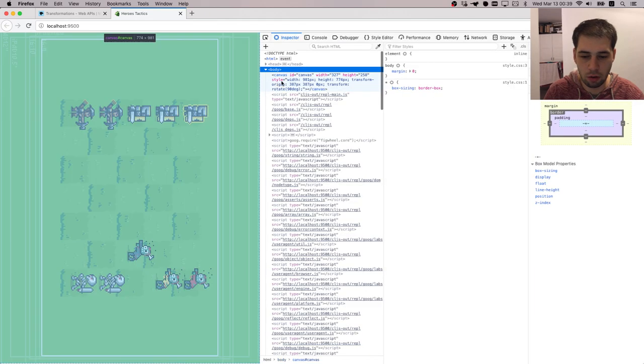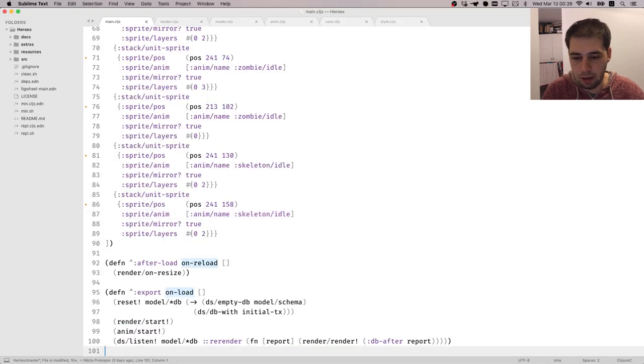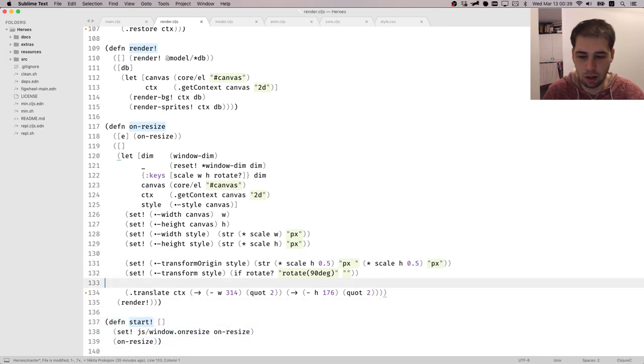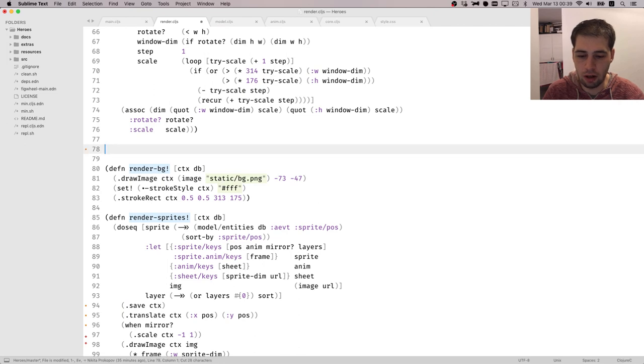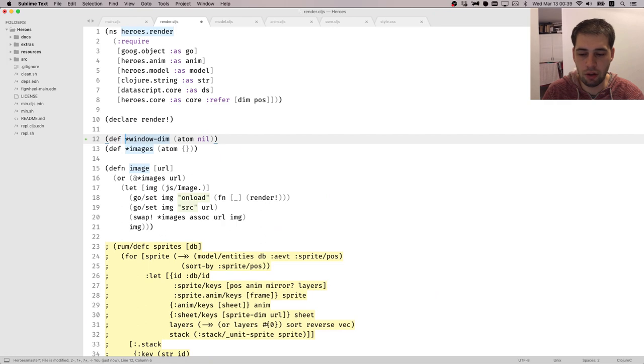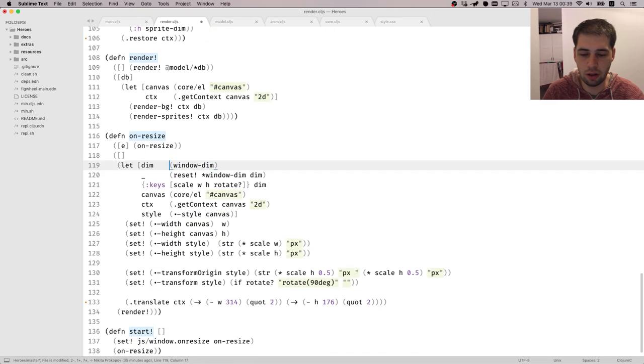Okay, let's show it. Yeah, there's Canvas, and then there are the scripts that ClojureScript adds. And because we split it very nicely between modules, between systems in the entity component system architecture, we only have to touch the render, and render is really simple. So we have start, where we have this atom of window size here. Let me move it somewhere in here. There's a bit of global state: there are window dimensions, there's a set of images, and on resize I recalculate. I take the same window dimensions function, I find the canvas and set the width and height for the canvas.